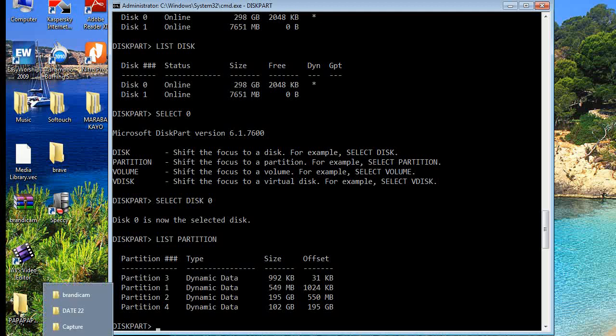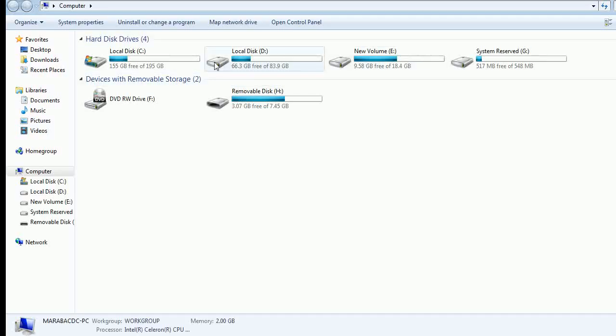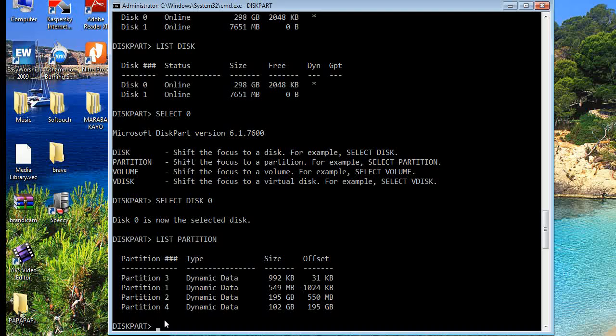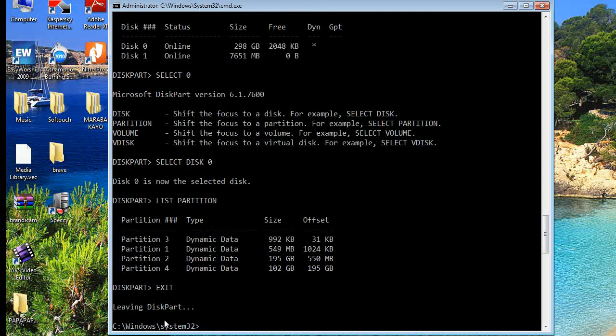You can go back to the Explorer to access Windows computer. Then you have four of them, local disk C, D, E, and G. Those are the partitions that I have. Then to exit diskpart, type exit, hit enter.